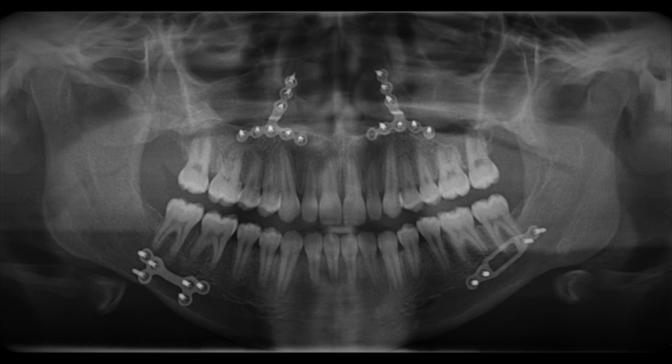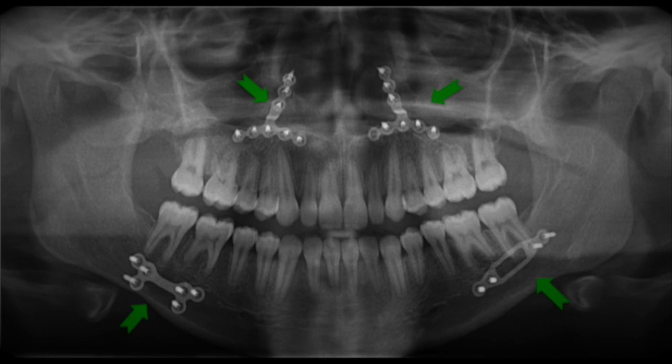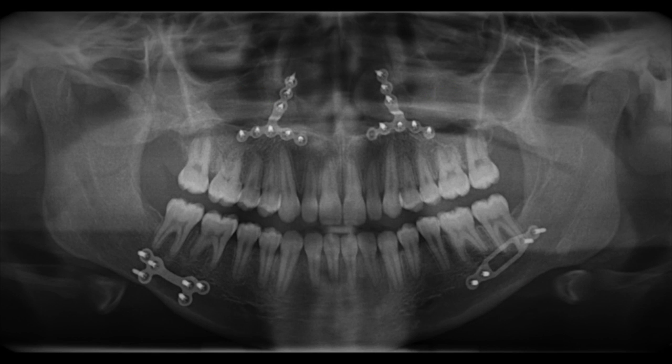Let's take a look at an additional radiograph of the same patient to discuss a surgical technique that has really improved the post-surgical healing period. The surgical technique is the placement of mini plates, which are indicated by the arrows. The mini plates are used to maintain the new position of the jaws after the surgery. This is a huge improvement because it has decreased the need to have the upper and lower jaws wired shut. The mini plates usually don't have to be removed and can't be felt upon touching the skin. Also of note, all of the procedures are done inside the mouth, therefore leaving no scars on the face.